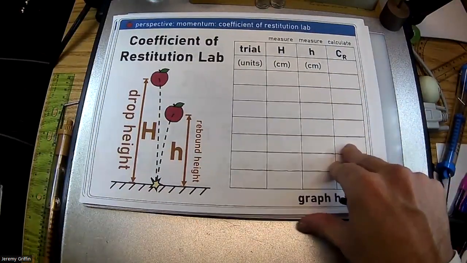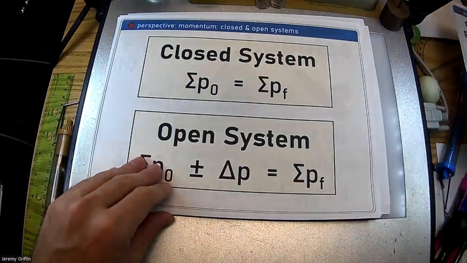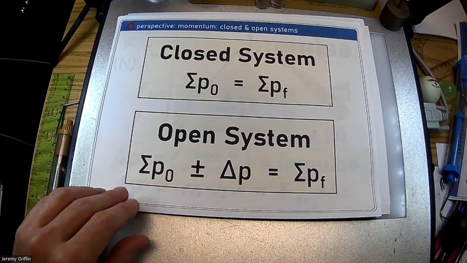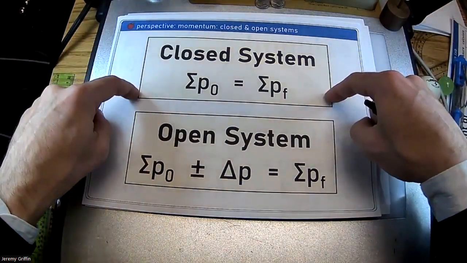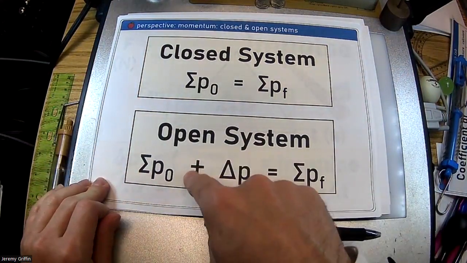Right. I'm going to have you guys copy this table here in a minute, but hold on. Come back to that one. Right. Closed system, open system. So a little bit different perspective. Closed system, momentum's conserved. Right. If there is an open system, delta P. What's the fancy physics word for that? Starts with an I.